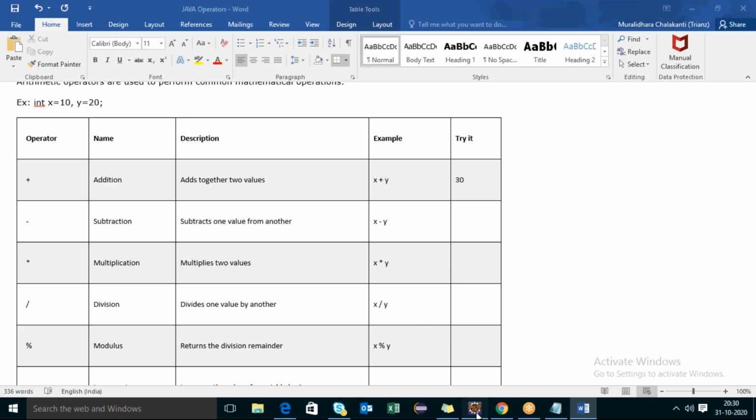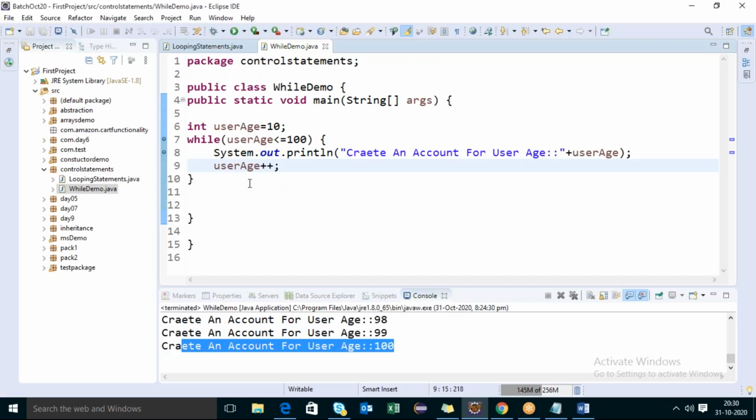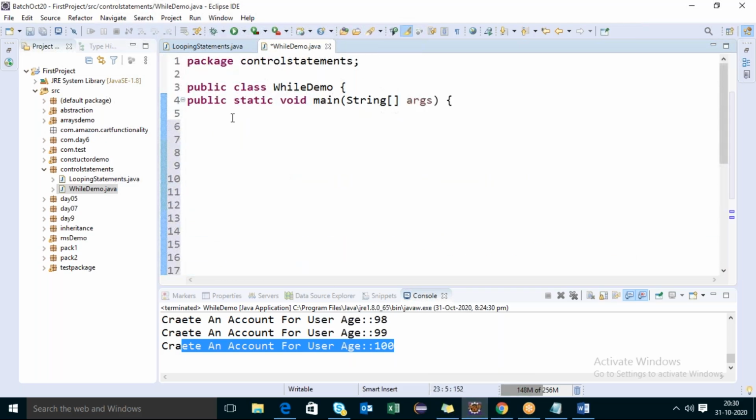So let me show you programmatically. Here I'm doing an addition operation. Let's say I have x equals 10, comma, y equals 20, like this, right? How will you do the addition operation? Simple.